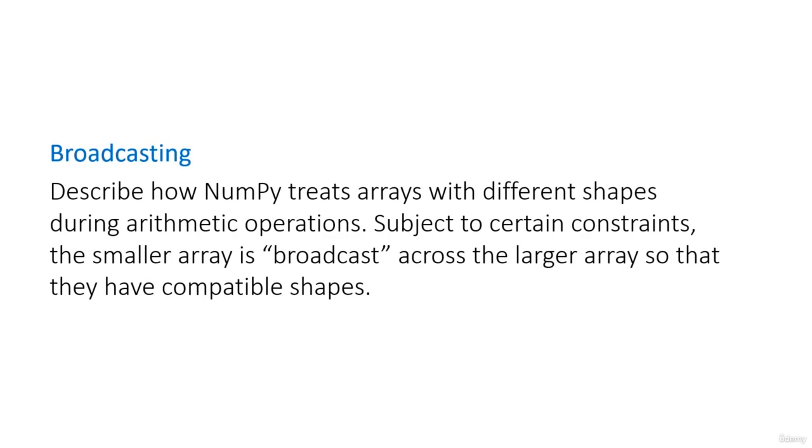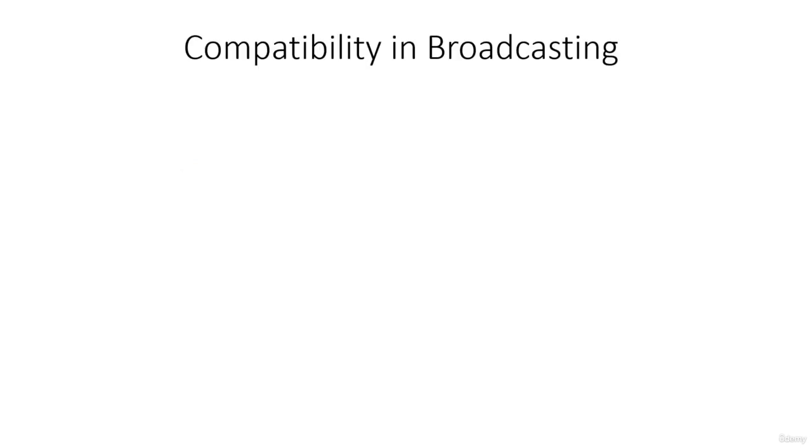In order to understand what broadcasting really means and to see the rules that it follows, we need to first talk about the definition of broadcasting. And the definition is on the screen. You can pause the video and just read it and digest all the aspects of the definition. The definition that you see on the screen here is a little bit too long, but it's pretty clear that broadcasting refers to how NumPy treats arrays with different shapes when you perform operations on them.